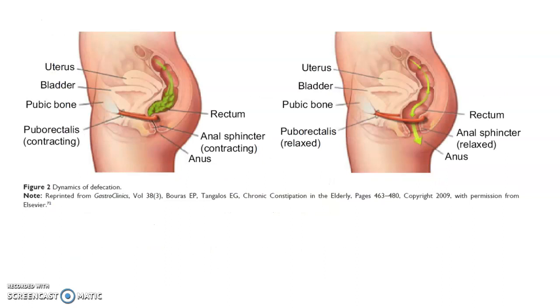Review your anatomy, all right, pelvic area anatomy for me, okay? And I think that's it for defeco.